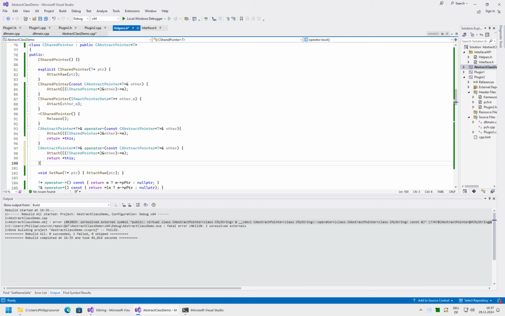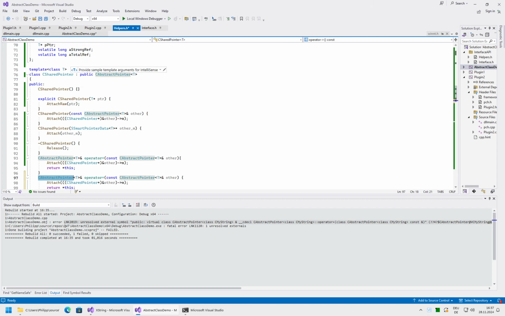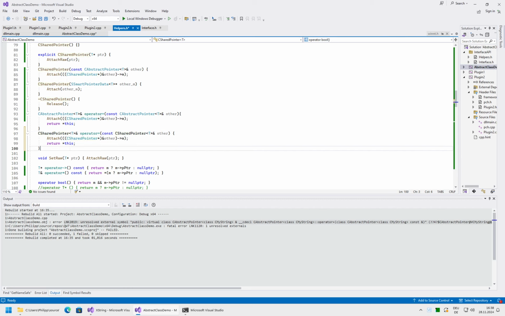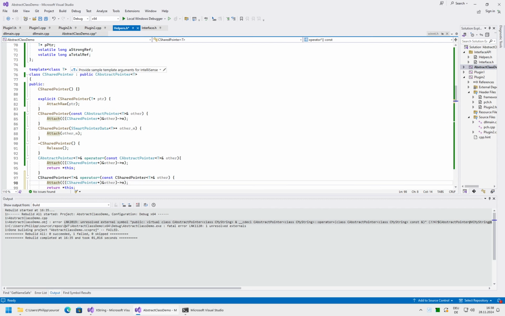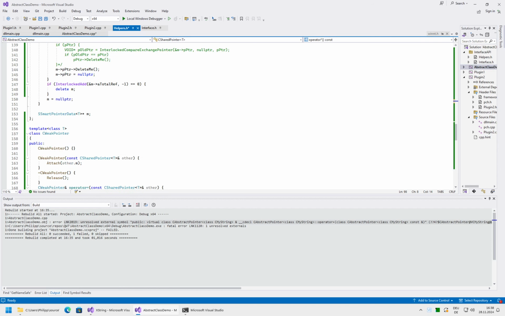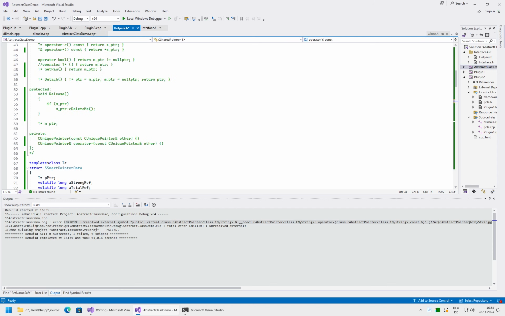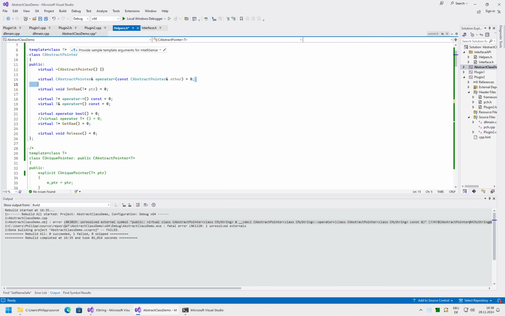We should have added also the shared pointer version of this function, and since we didn't add it, the compiler generated a default one for us, but the default one uses the default functions from the parent class plus the default assignment operators for members if there are any. And in this case, it wanted to invoke this assignment operator, even though it is a virtual function. It does not exist. As you see, it's equals 0. So it just is not there.